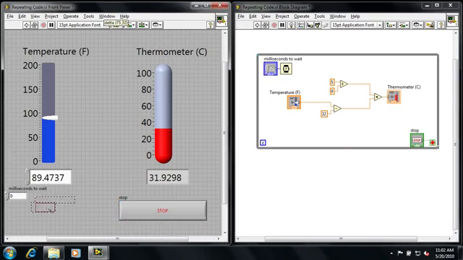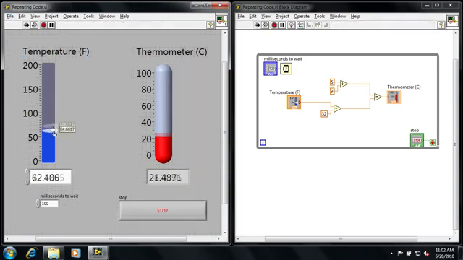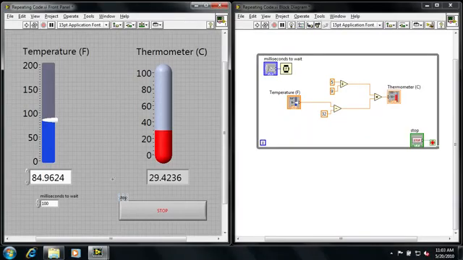So here's the corresponding milliseconds to wait control, and if we set this to 100 milliseconds for example, and then hit run, now when I move the slider control around, it still updates fast enough for what the user would need in order to see what that corresponding degrees Celsius is, but it also gives 100 milliseconds in between each loop iteration for the processor to take a break, to free up other resources, and to maybe service other processes that are happening in the background or other programs that are running. I can hit stop, and that's the end of my LabVIEW program. So that's how loops work with graphical programming in LabVIEW.